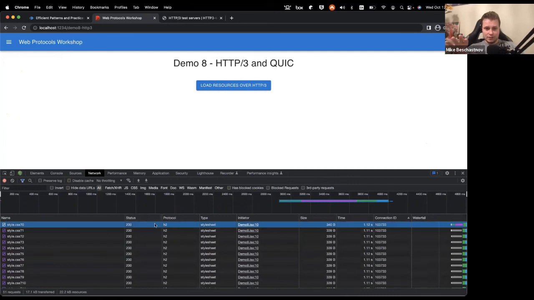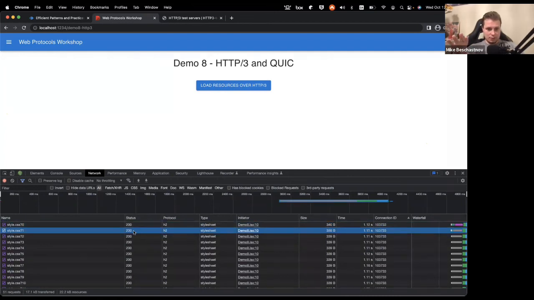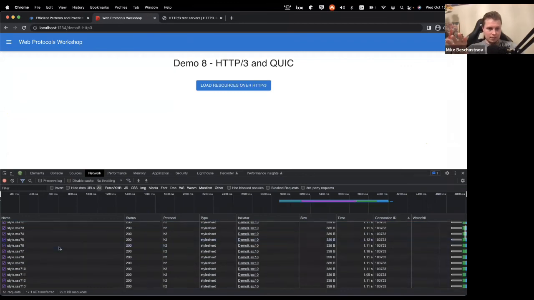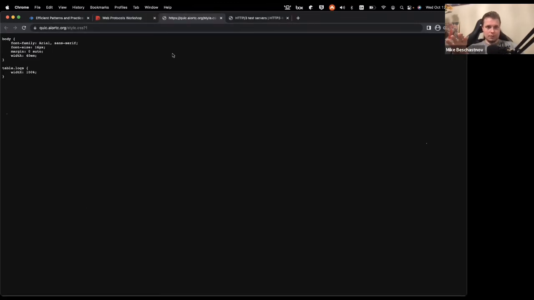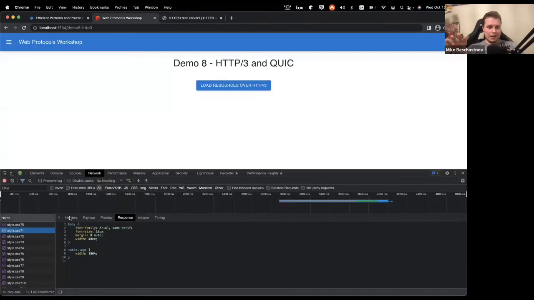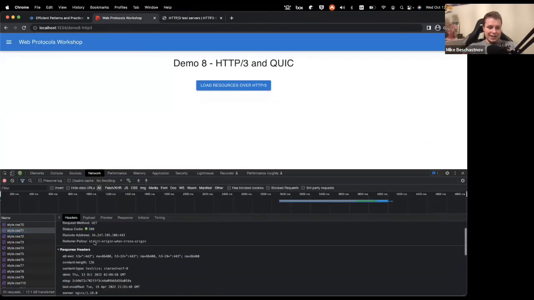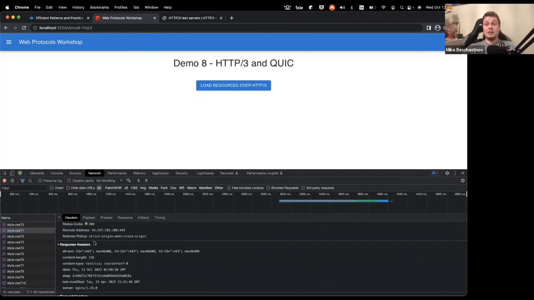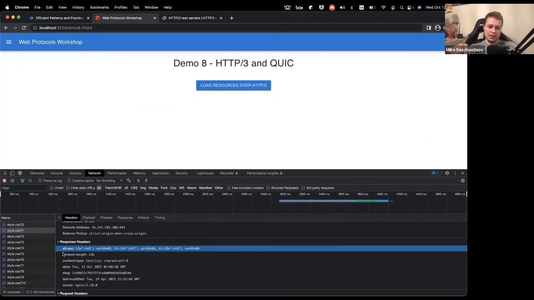Okay, you can see that a web server that supports HTTP3 will include a special Alt-Svc response header that actually tells the client that the current server supports HTTP3 on port 443, or for example, it supports HTTP3 version 32 or version 29.